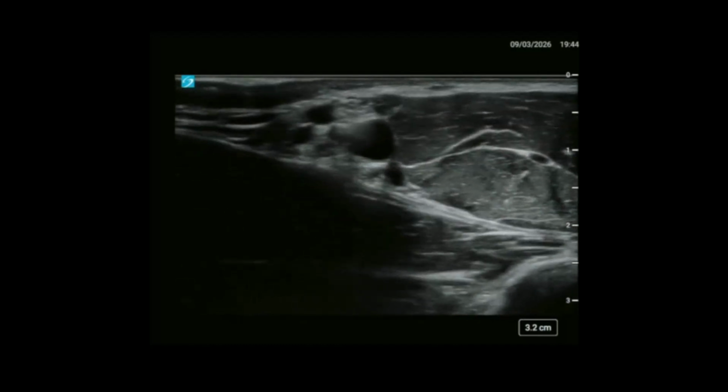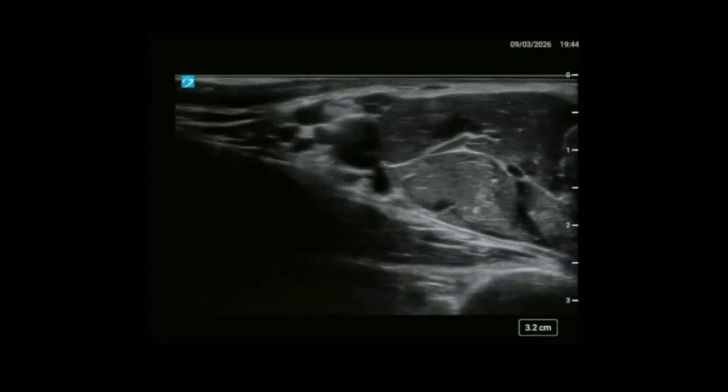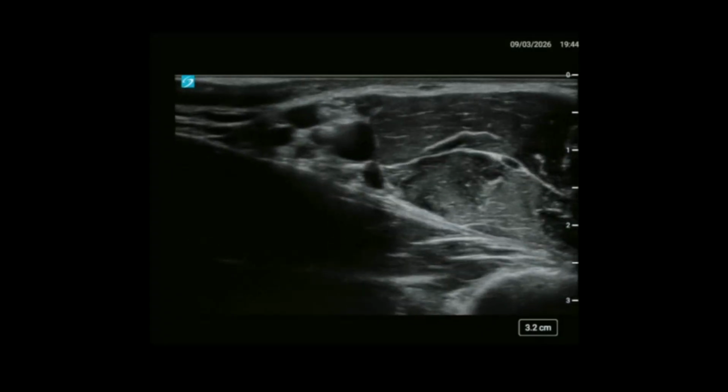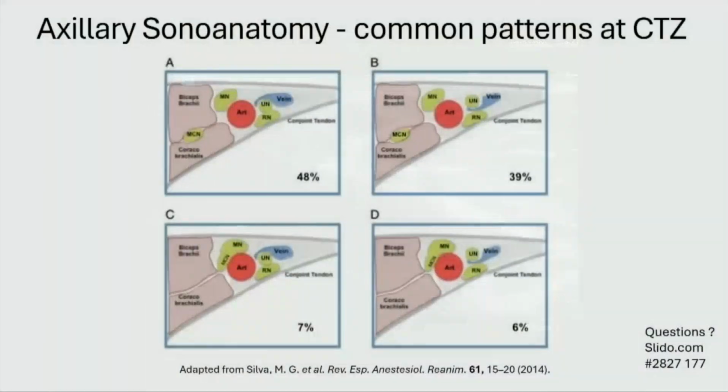And if we block at this level, everything is generally orientated around the artery in a fairly consistent orientation, which perhaps we can just go to now. So there's 4 common patterns you expect to see. These top 2 are the most common, and they are where the axillary artery is in the center of the screen, and then you have a large vein.